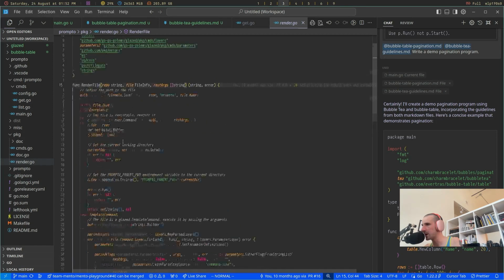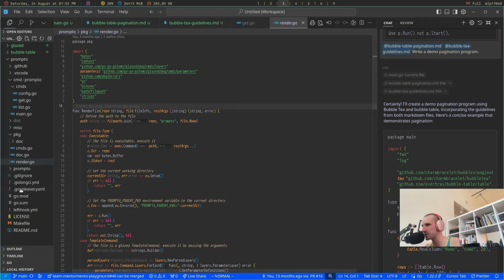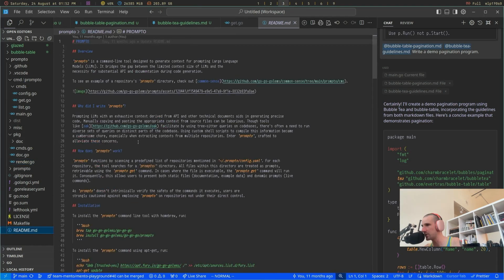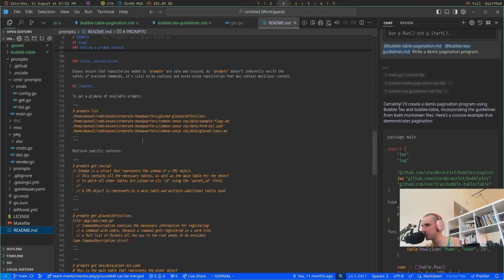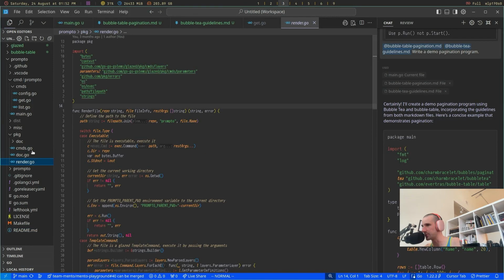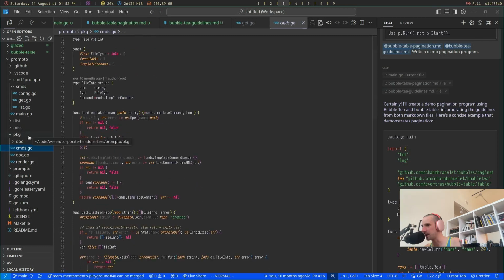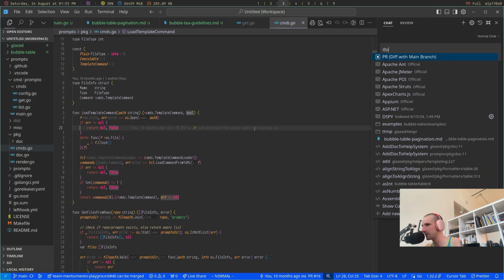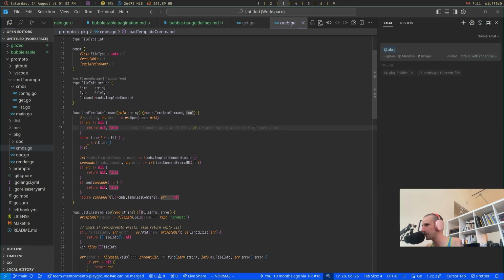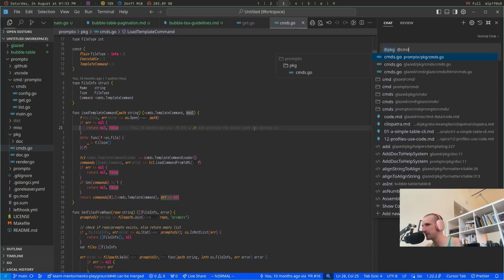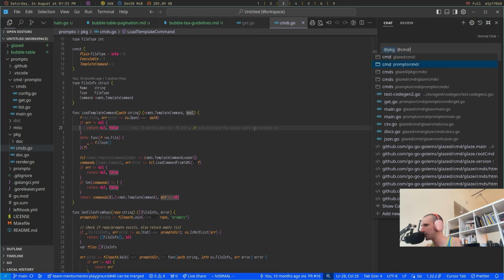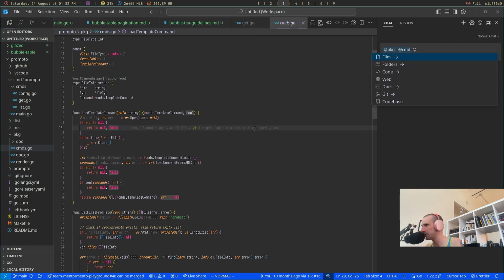So the first thing I would do, and this is going to be interesting, is generate documentation on how to use the API for Prompto, right? Let's try it. I'm going to give it the Prompto package and then the commands as well here. And then I'm going to add the README.